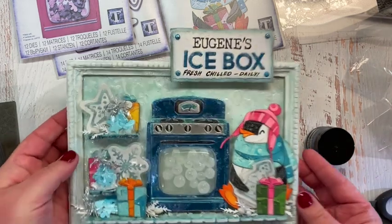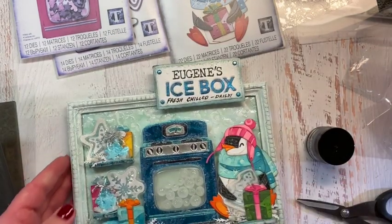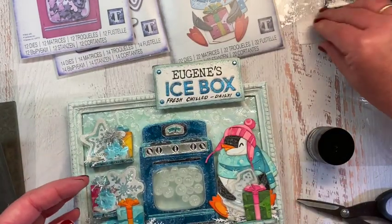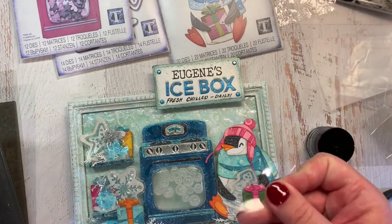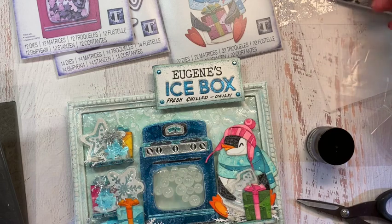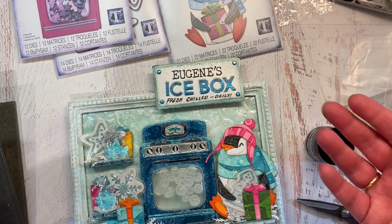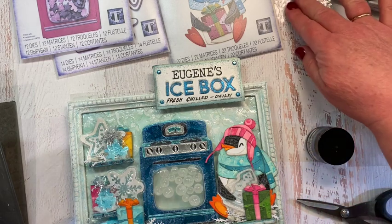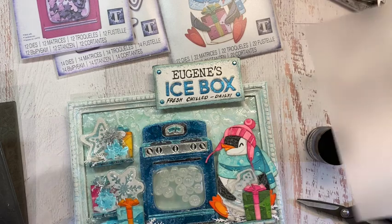Now for the bigger cookies, I have two things going on here. I cut them out of a little bit of heavier material. Now you could cut them out of just plain acetate, or if you have a thicker acetate. Sometimes I have found at a hobby store that you can buy single pieces of acetate. They're a little bit thicker, and that might be a good option. I happened to have quite a few sheets of this. This is retired now, but you might have some in your stash.